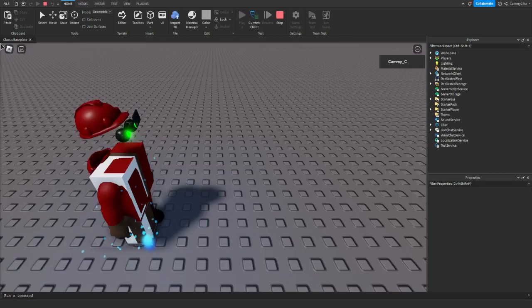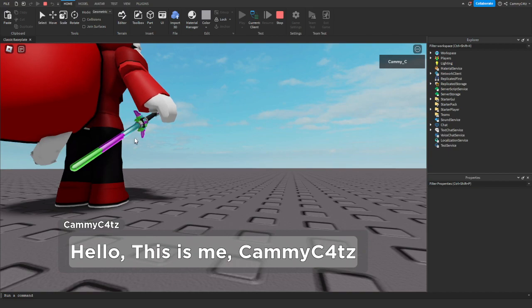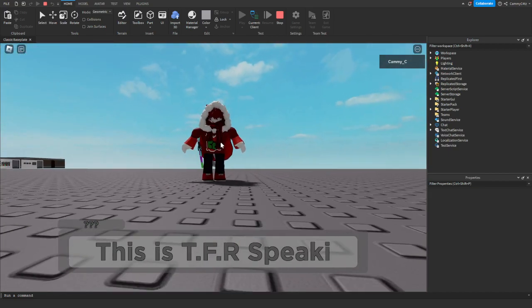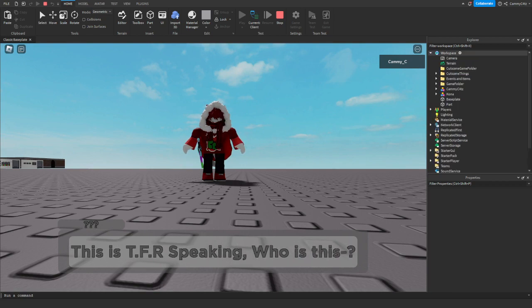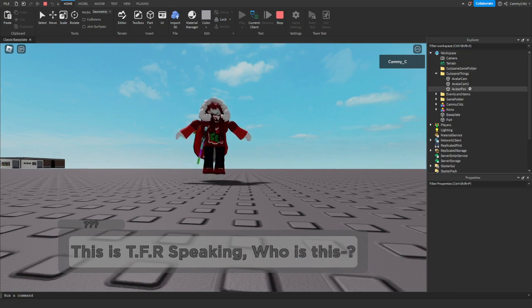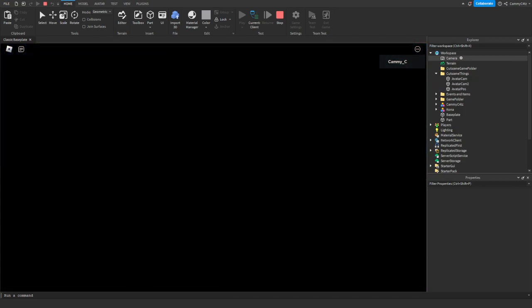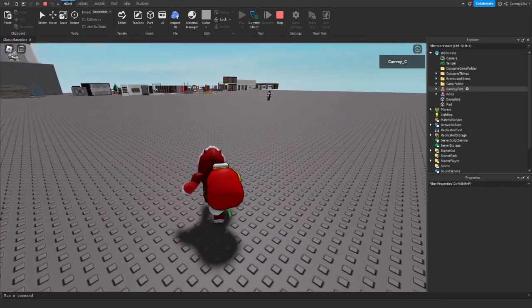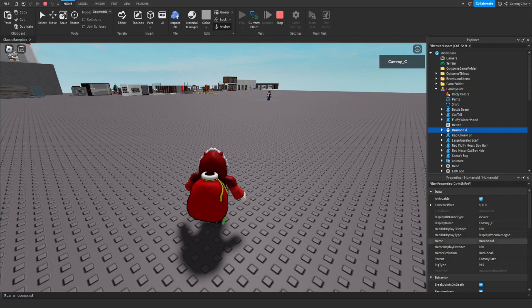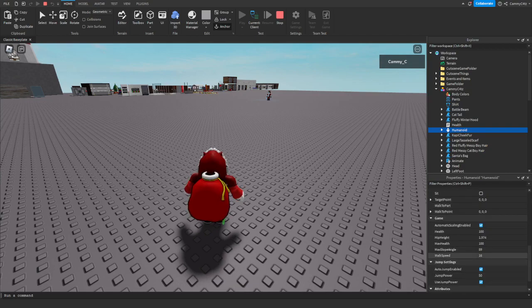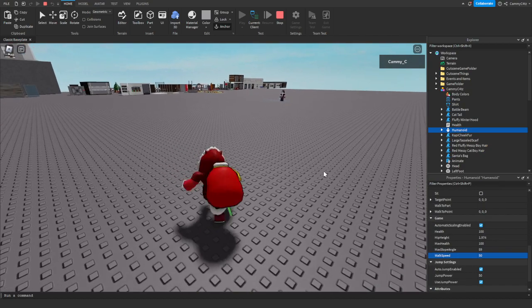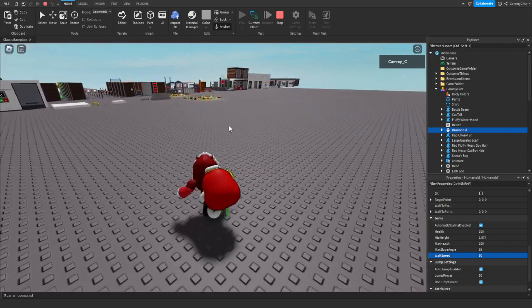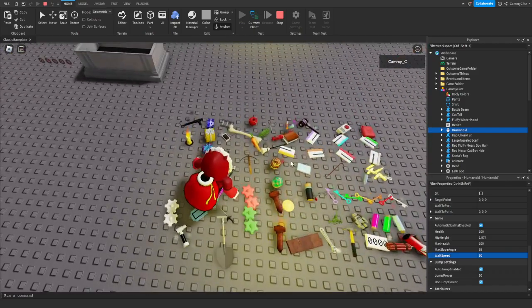So you can see that our cutscene is working. Yep, the cutscene that we played is working. And by the way, here's the thing, if you remove that avatar POS thing, the cutscene won't work, so make sure you just move that somewhere you don't want it to be. Okay, so our cutscene is working, and let me just make my character fast real quick. Okay, so our cutscene is working, and so are the events.